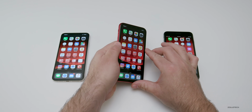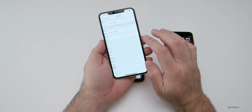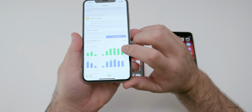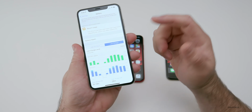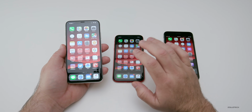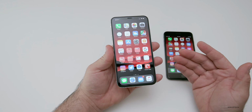And actually, iOS 12.2 Beta 1 has been about the same on my XS Max. So if I go here, again, go to battery, the health is still 100%. And if you take a look over the last 10 days, this is iOS 12.1.3, and then it goes to the beta here. So it's not so great. Prior to that, I was getting 8 or 9 hours of battery life, and many of you had comments about this as well.